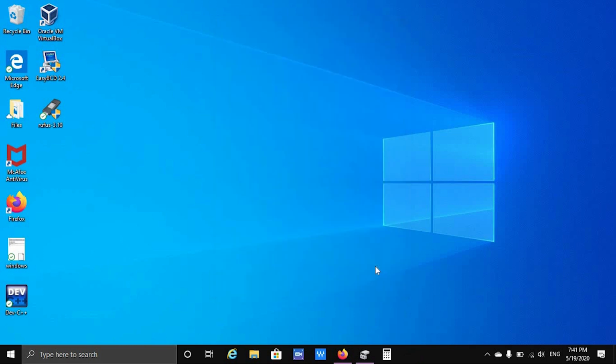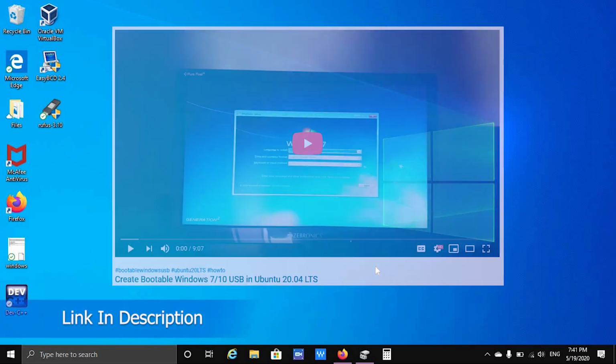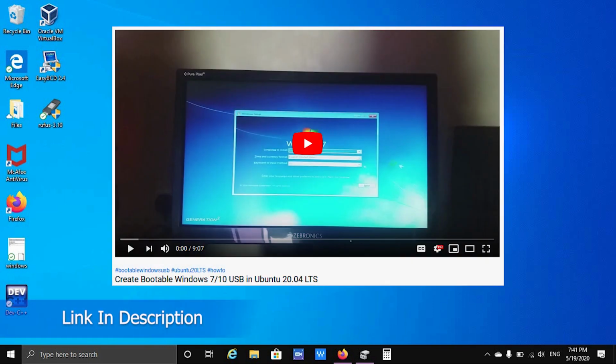Now suppose that you do not have Windows installed, and you have another computer with Windows installed. You can go ahead and do these procedures on that Windows machine. Now let's take into consideration, if you do not have another Windows machine, probably you have another machine running any Linux distribution, then you can go ahead and create your Windows 10 bootable USB.